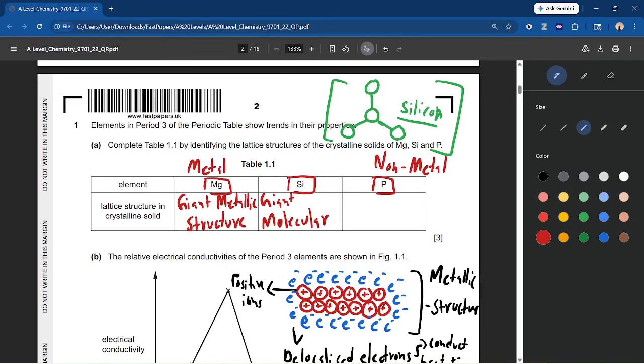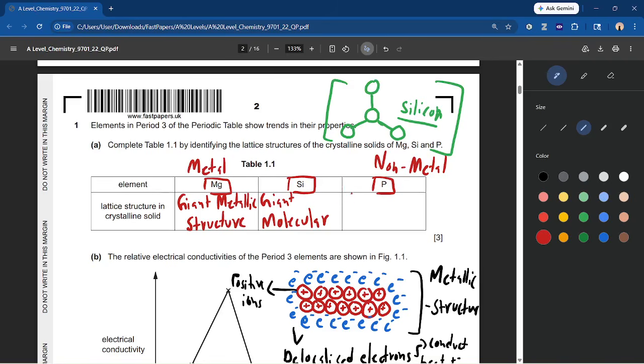Here's the thing, you might be wondering, how do we use silicon in semiconductors because of this? We know that the delocalized electrons are the ones that are able to conduct electricity. So how is silicon able to? Once you heat silicon to a high enough temperature, you're freeing up the electrons, which are then able to conduct charge. But they conduct electricity at very high temperatures, not at normal temperatures. In fact, at normal temperatures, silicon is almost an insulator. So you need to heat it really high, or you can add a different, conducting material to it, which increases its conductivity. Just a bit of a fun fact for you guys.